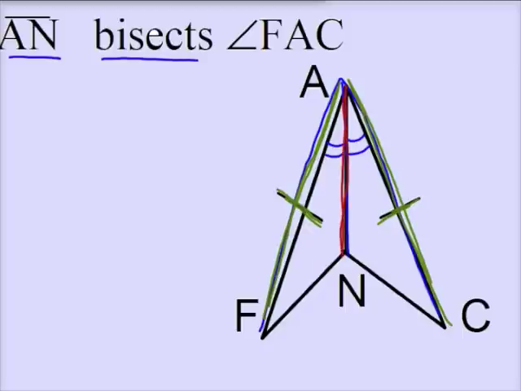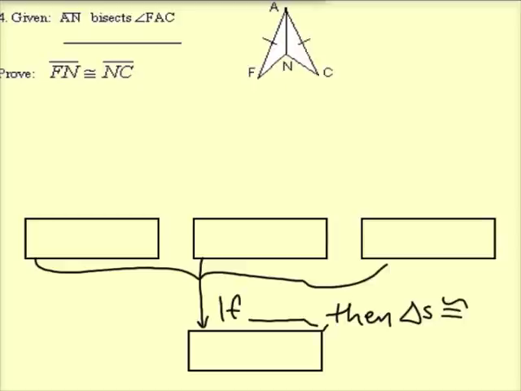And so it's getting kind of busy in there, but we've got a pair of sides, the blue shared side. We've got a pair of angles that come from the angle bisector, and then the green sides, FA and CA. So we can prove that these two triangles are congruent using side angle side. So let's get to it. We're given that AN bisects FAC, and that gave us that these two angles were congruent. We also had the shared segment, and then also these congruence marks tell me that FA and CA are congruent.